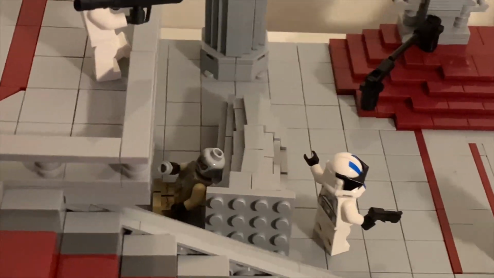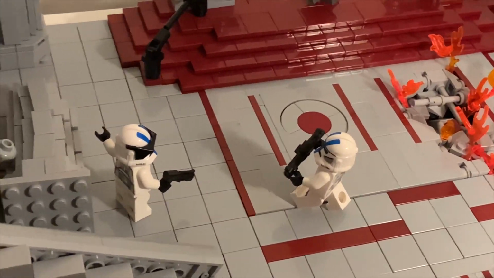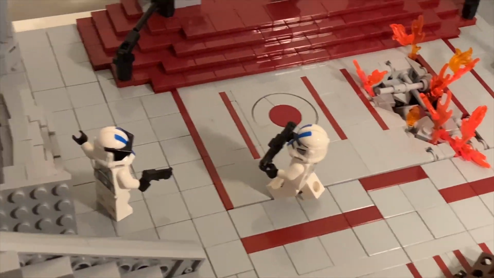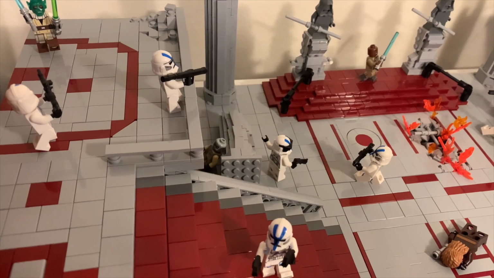And there's a better look at the Jedi hiding out behind this ruined pillar with this clone trooper looking for him or chasing him down, and they've lost sight of him, so he's just getting away with it for now, but I don't think he's going to last very long down there.